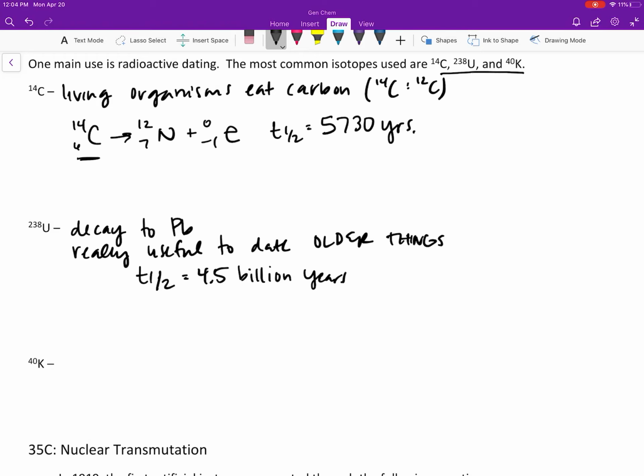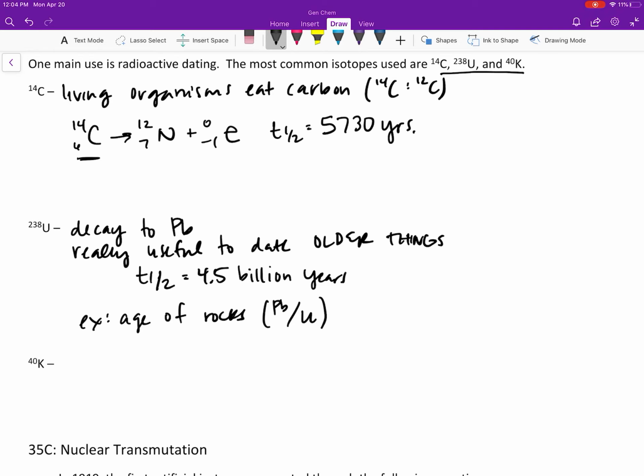And the way that they monitor this is, if they're looking at a rock, these are not living things, but they're looking at rocks and they want to know how long it's been. They're going to look at the lead-uranium ratio, which is going to tell them, because everything starts off with uranium at 100% and decaying to lead, we can determine how long it's been.